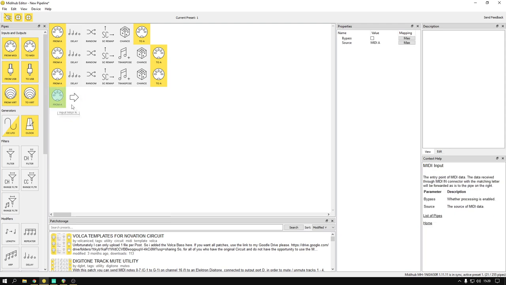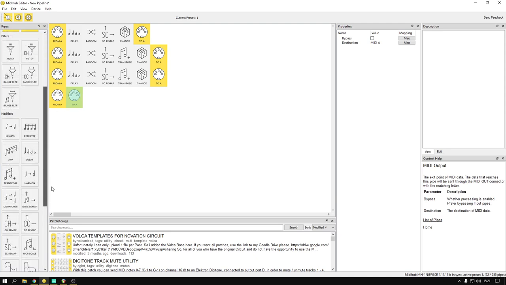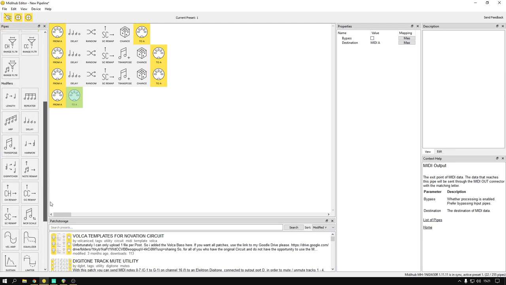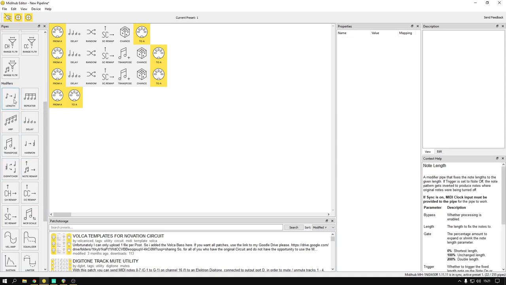So we'll have a from and a to. And if we want this to play with an arpeggiator, we're going to need to make this note last for longer. So what we can do, there is a modifier called length. It's the first one, actually. And we'll stick that in here. And we'll say that the length is now going to be one bar, because we're getting clock here. So we'll say one bar. So this particular pipeline is going to sustain that note for an entire bar.